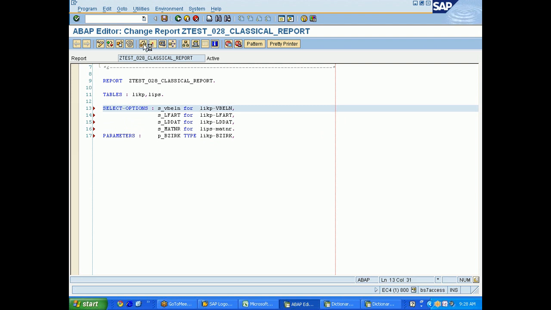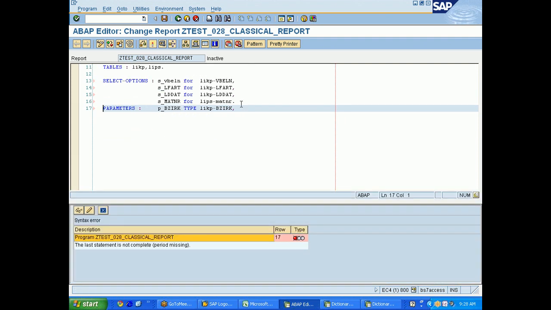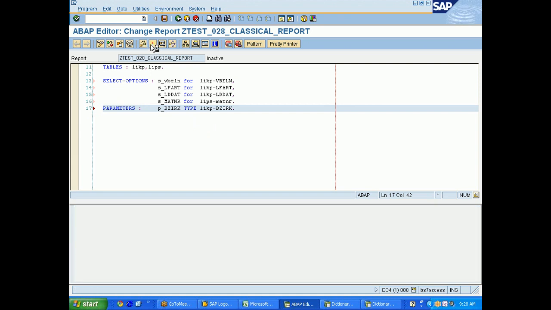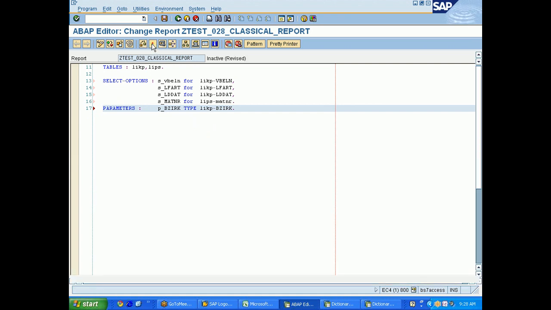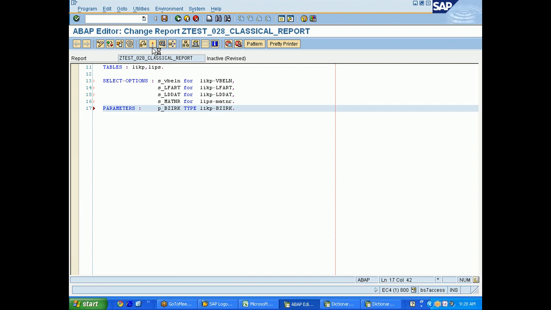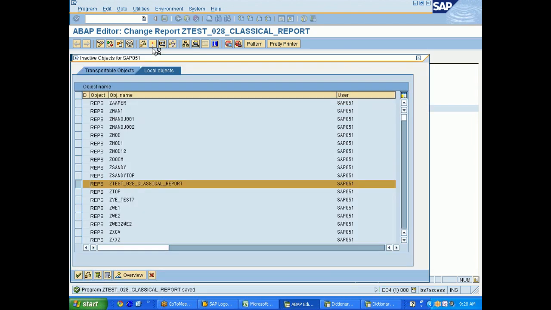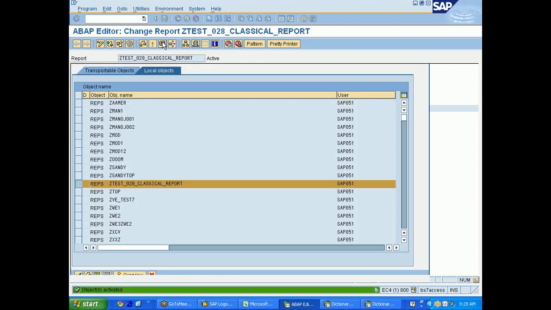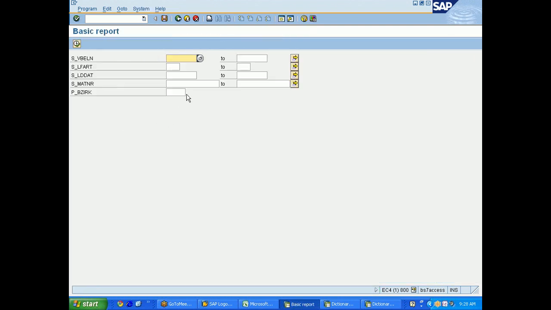Now let us see how it will appear. Okay, see, this is a parameter, it's coming with only one box. All these are select options. Correct? Fine.